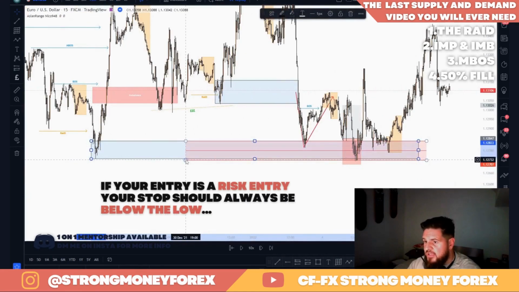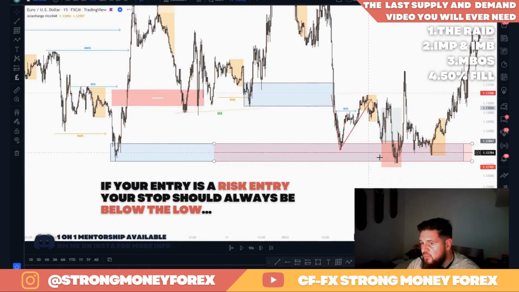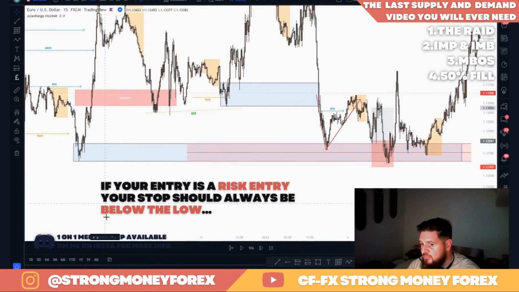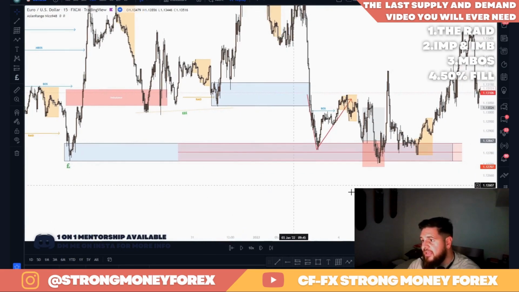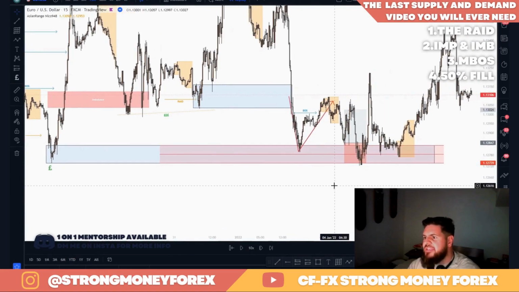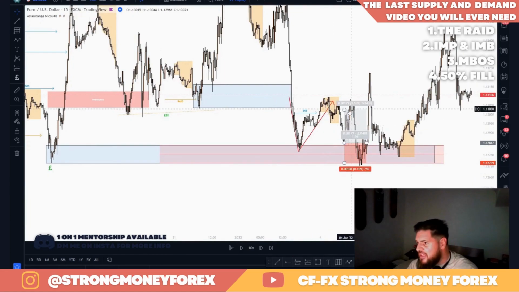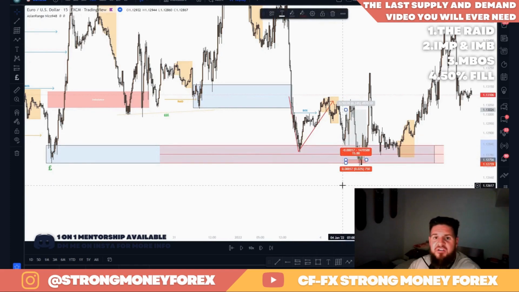I'm not going to be trading this without my stop below the low, because as you can see here, price has pushed down, it's taken more liquidity out here, and this will happen. Your zones won't always hold perfectly, and then we've had that reaction. So if you had your trade really tight, and you see this on Instagram all the time, these really tight trades, these people that are claiming that they've just taken a 15R out of it, it's a load of shit.